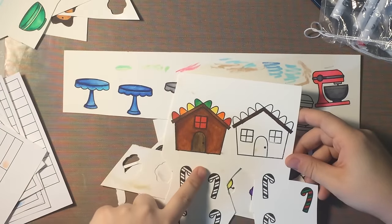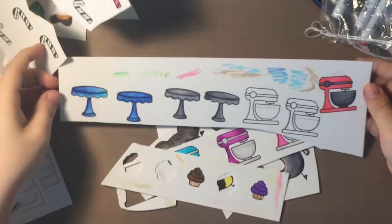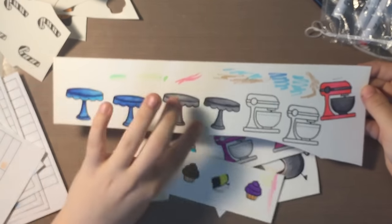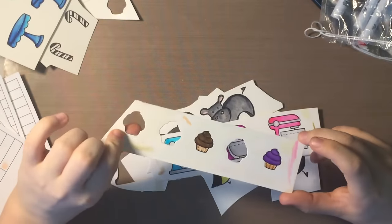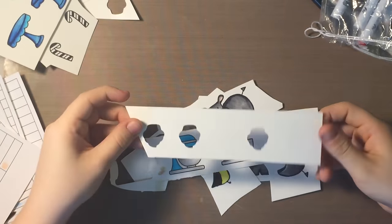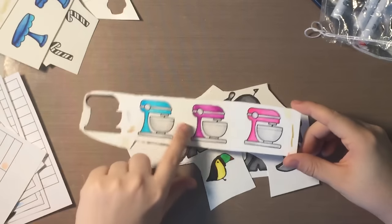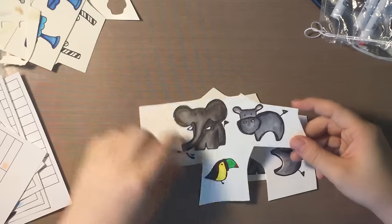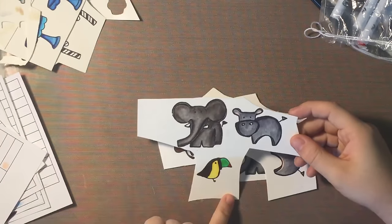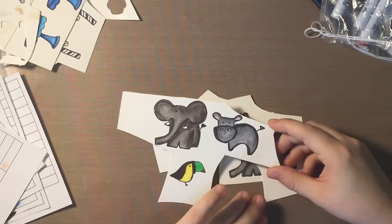So with this one, I didn't like the color of the door. And these, I couldn't really get the shading quite right. You can see here how I die cut these. They went through just fine. I didn't really like how those came out. I was still practicing with the blending and coloring here. This is where I had problems figuring out what color the toucan was. I had to look it up.